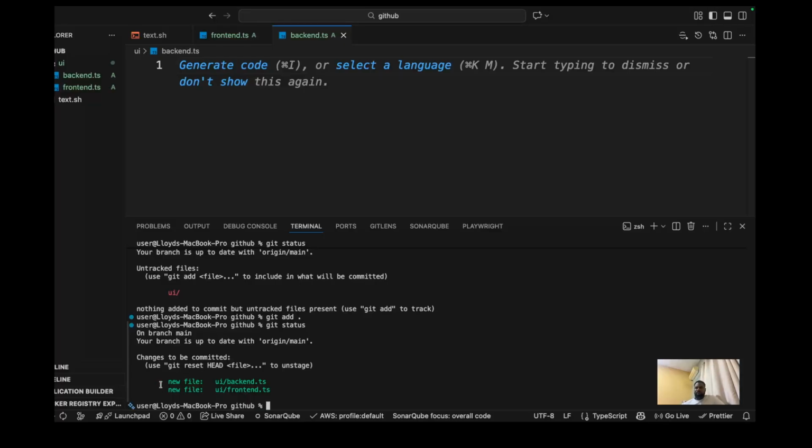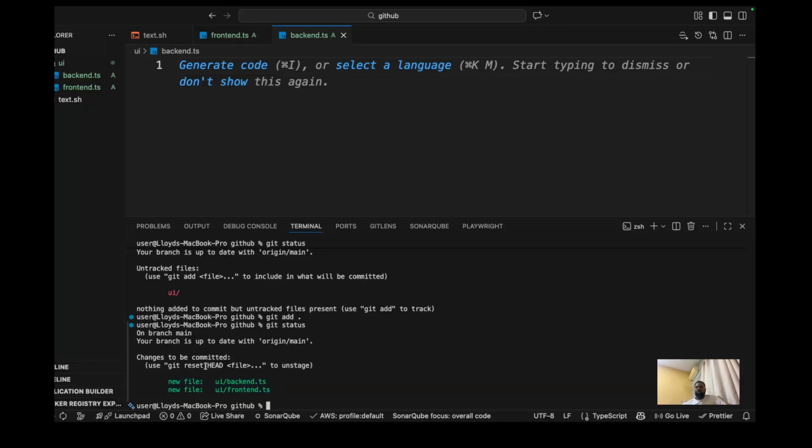So now Git is tracking our file, and it is telling us that these changes have not been committed, and we need to use git reset HEAD and the name of the file to unstage. So what is happening here is that these files are now tracked and staged, ready to be pushed to the remote server. Once we commit this file and push it, it will be added to the remote server using the URL that we stated earlier.